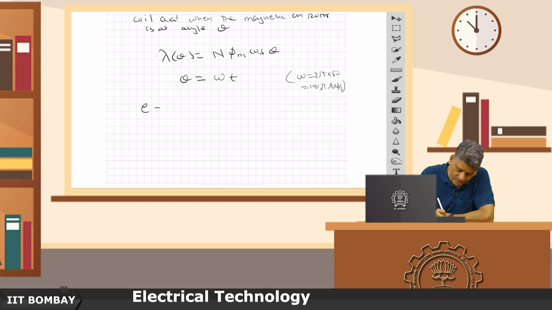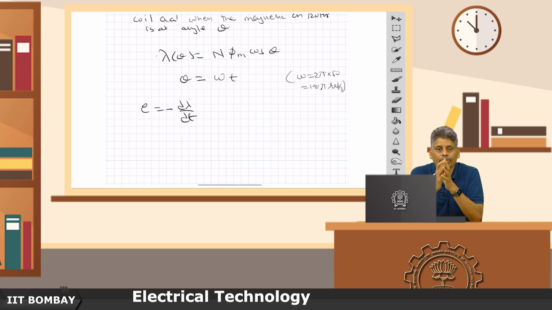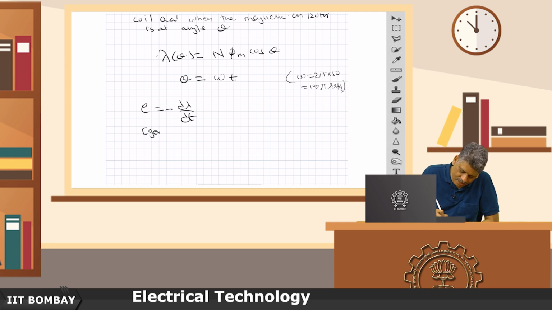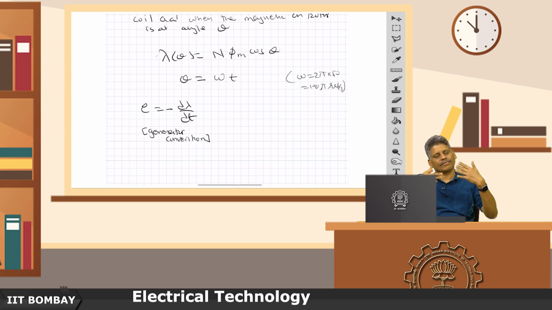So, therefore, E, which is by Lenz's law equal to minus of d psi by dt, and this minus or plus, I am just right now following the way you did it in 12th class, but this is based upon the sign convention. When I put a minus here, usually I just call it a generator convention, but we have seen it earlier that just by changing the way we mark the polarities, if it gets reversed polarities, then what you have marked as minus of E can also be shown to be d psi by dt. So, there is nothing very significantly worrisome about it. It is basically a question of sign convention.